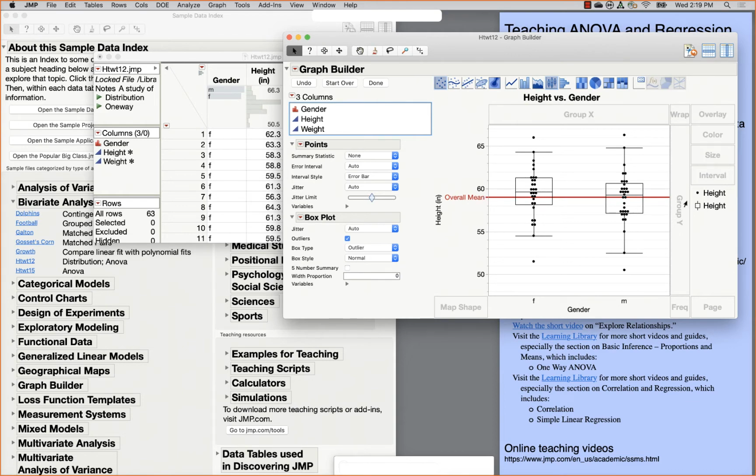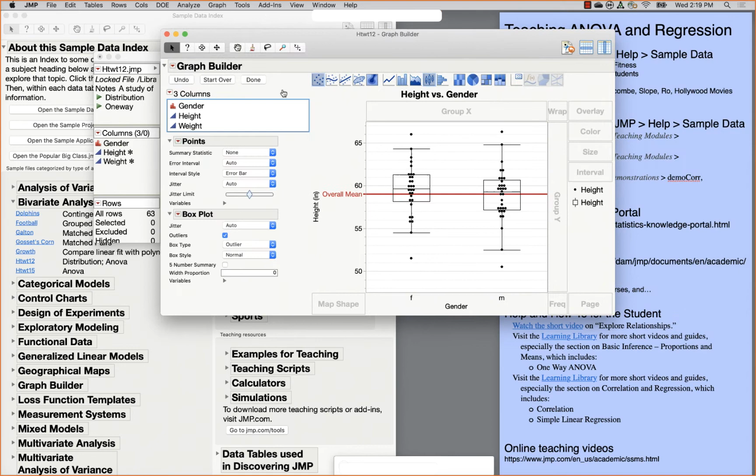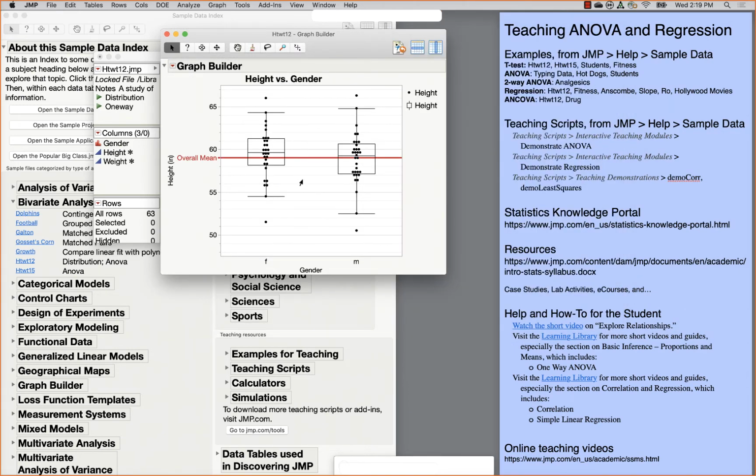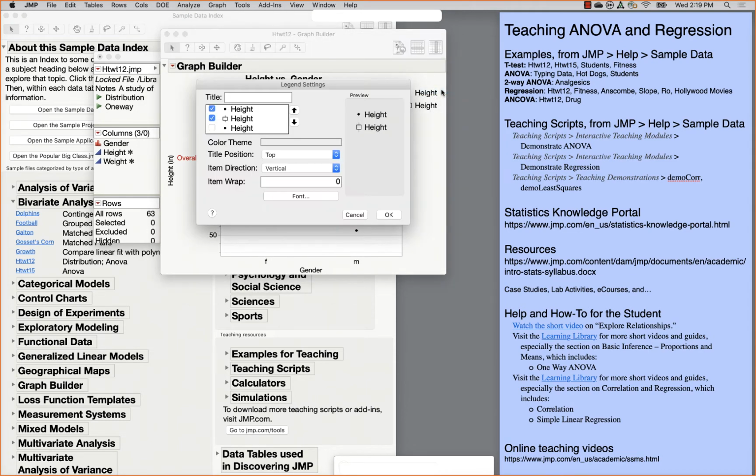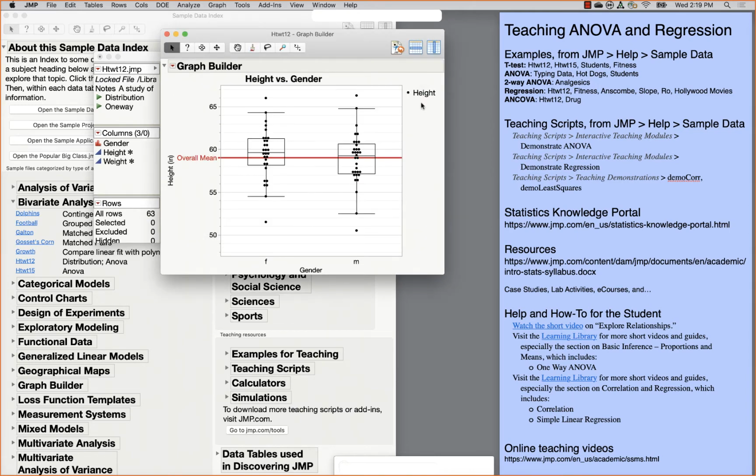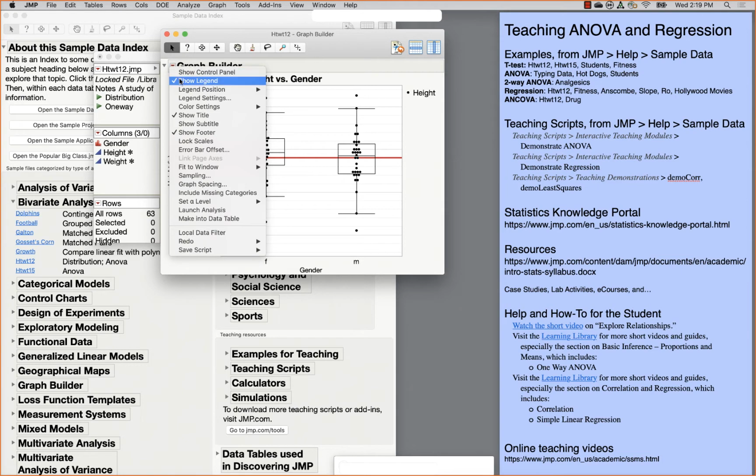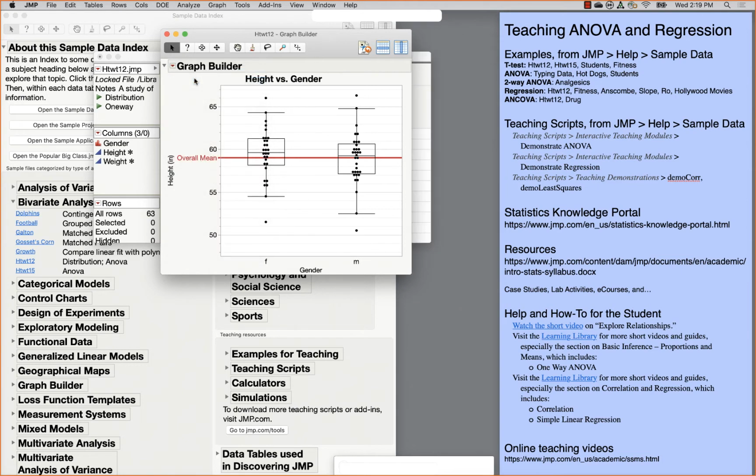So putting the grid in helps me to visualize this a little better and see this plot a little bit better. So maybe this is the final plot that I want. I can click in any of these boxes to change the titles. I can change the labels here. If I don't want to put height on there twice, I can double click here and ask for the legend settings, and I can maybe just choose the one with the dot next to it. Say that this was labeling the height. That's still not interesting. It's obviously the height. So maybe I don't want that at all. I can either check it off, or I can ask to not show the legend.